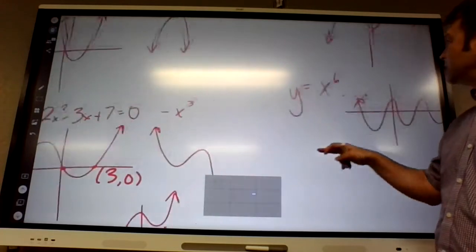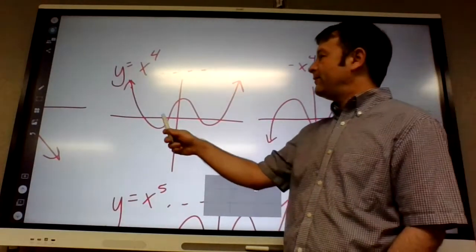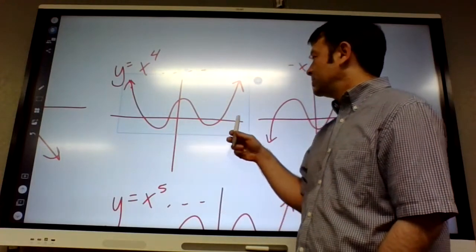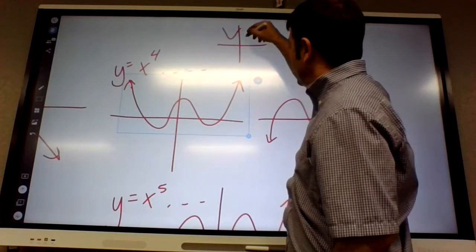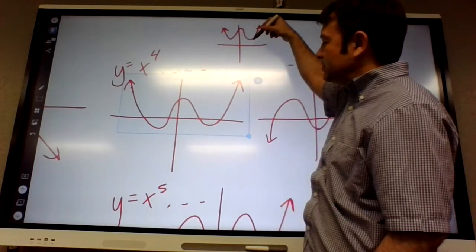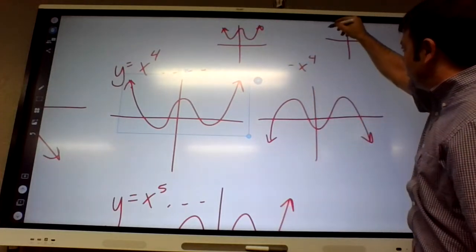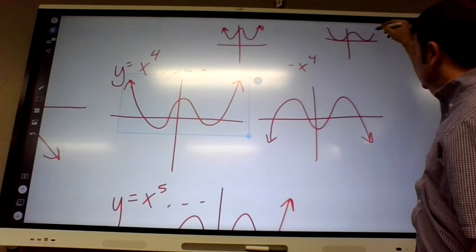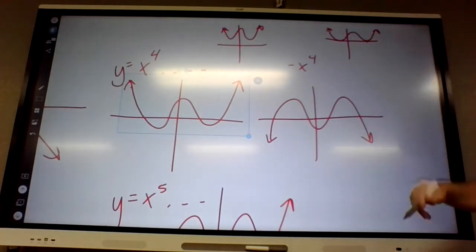So, yeah. If we go to x to the 4th, it could have up to 4 real roots. But if the graph was floating up here, it would have 0 real roots. And there are other special cases, like if it had a couple of double roots, it would just barely touch the line twice. There's only 2 touches.